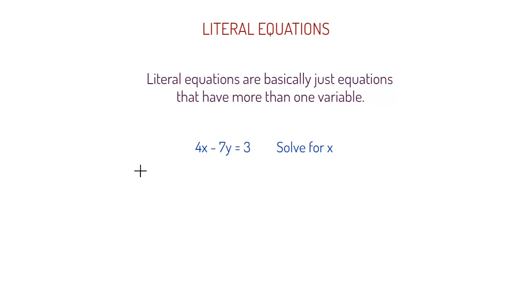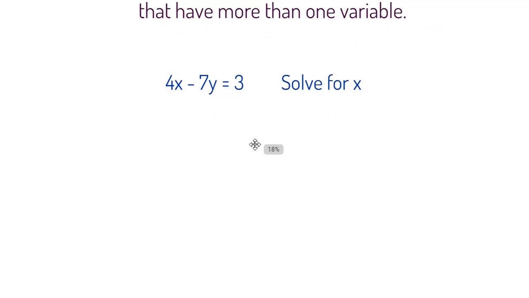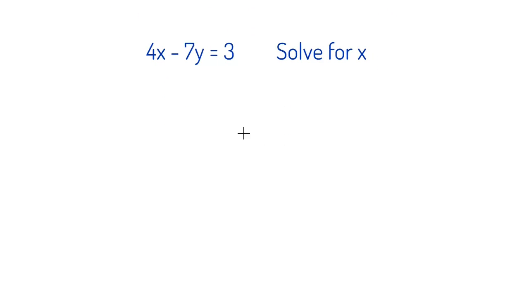And so just to go into a quick example before we go into more difficult ones, let's take a look at this one right here. So we have an equation with two variables and we need to solve for x. So I want to get rid of everything that's not x. So I see a minus 7y, so let's get rid of that. So opposite operation, add 7y, we have to do that to both sides, and then we'll rewrite this. We have 4x equals 3 plus 7y.